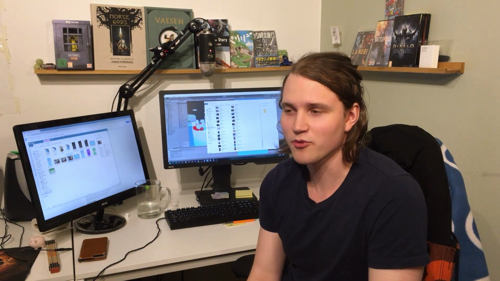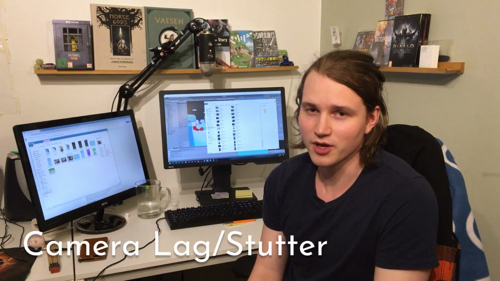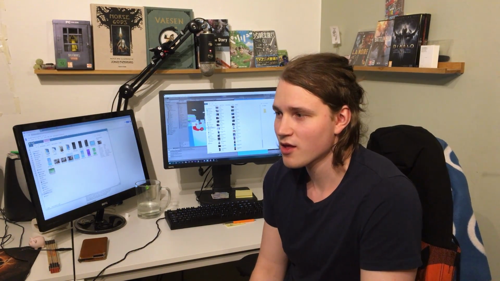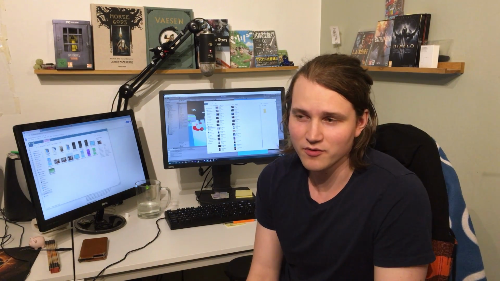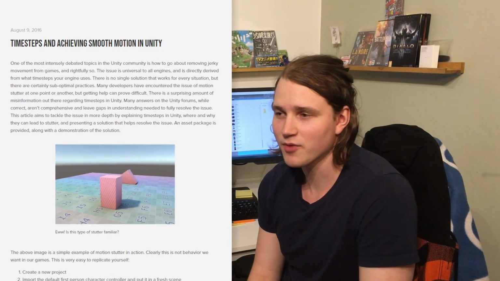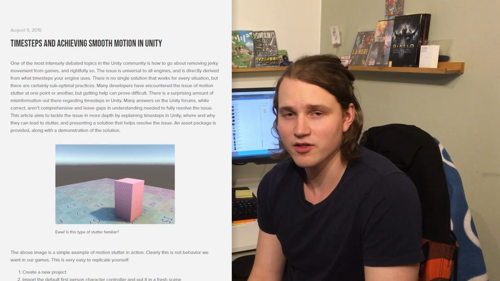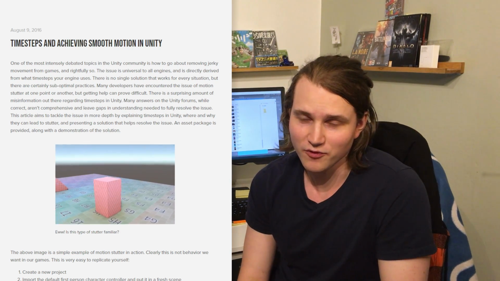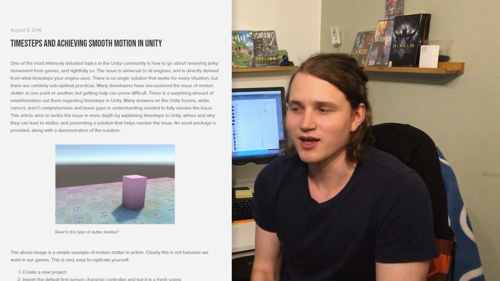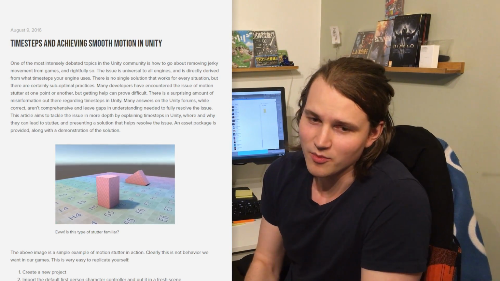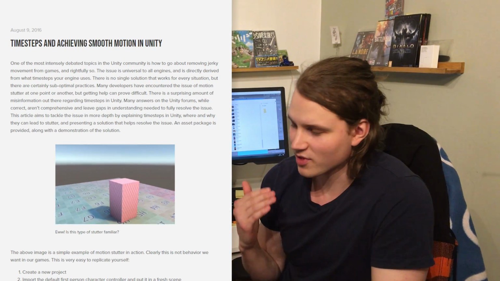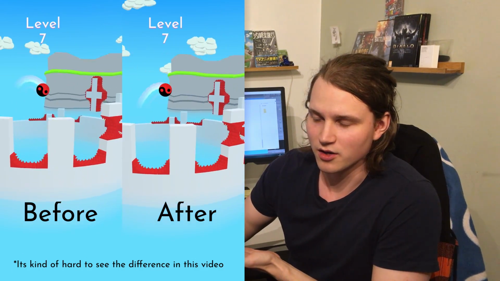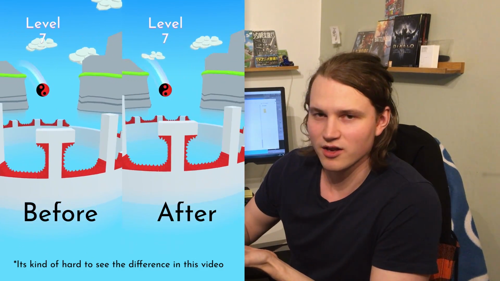I noticed that there was some stuttering when the camera was following the ball around the circle. And after failing to find the cause, I researched some and I found this article that describes the issue and provides a solution for it. And if you want a more in-depth explanation for it, which I recommend, the link is in the description. But in short, it interpolates between the two last transforms to achieve the smoothness, but it adds a small latency for it.